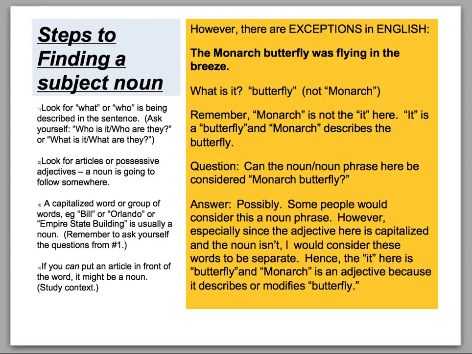then monarch would be an adjective. The would be an article, which is also an adjective. So the and monarch would both be essentially the adjectives, and butterfly would be the noun, which is what I cover here as well. So it's basically covering the question and answer. So yeah, monarch butterfly can be considered the compound noun, the subject compound noun in this sentence. Or we can look at monarch, even though it's capitalized, as an adjective in this sentence. Just like the, which is an article and an adjective, which makes butterfly our subject noun in this sentence.